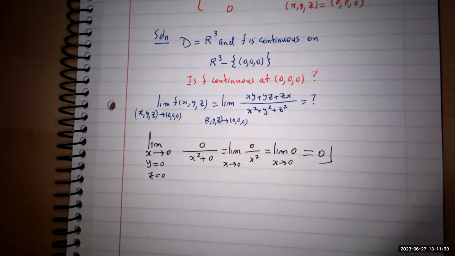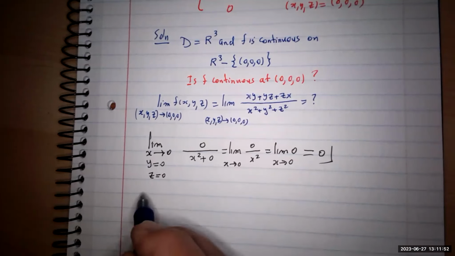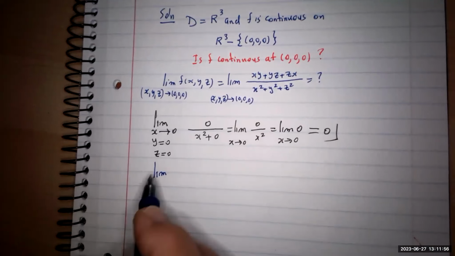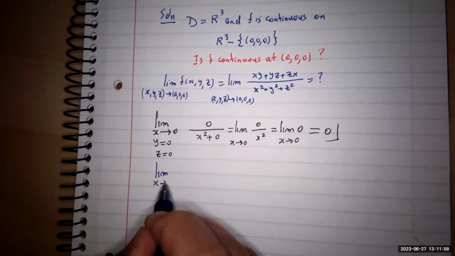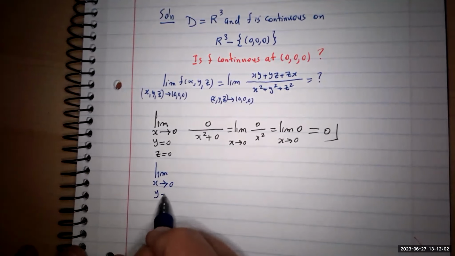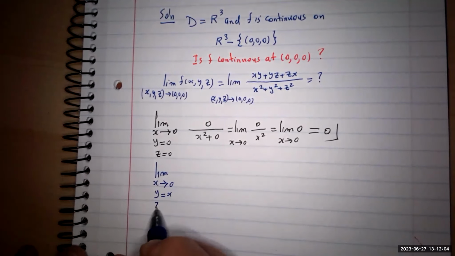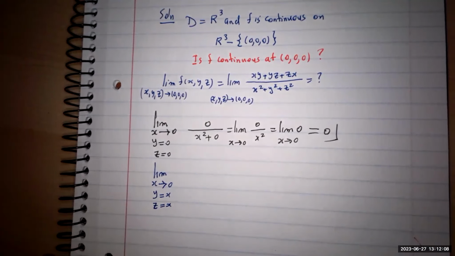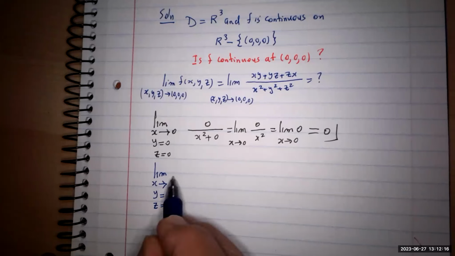Very good. So you have various options and you need one of them. So the limit as x goes to 0, changing everything else to x: let y be equal to x and z be equal to x, like x equal to y equal to z. You just substitute on the top to see what we're going to have. You see the top.